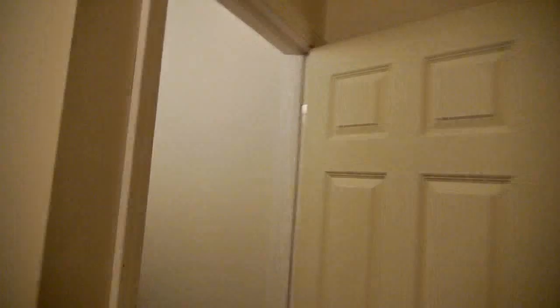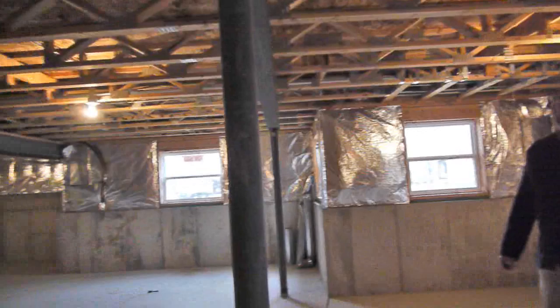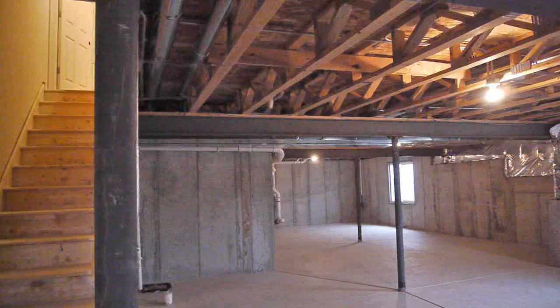Everybody that I've shown this house to so far has really loved the fact that there's a full basement downstairs that covers the whole length of the home, so you have a great spot if you wanted to do a family room, a playroom, or even just make it a big office or exercise room. Come on, let me show you. It's a huge space, and it has four to five windows, so you could easily make this into a bedroom. Here would be a great storage space — you could section off this part right off the stairwell and keep it as a place to put all your Christmas decorations and your luggage.